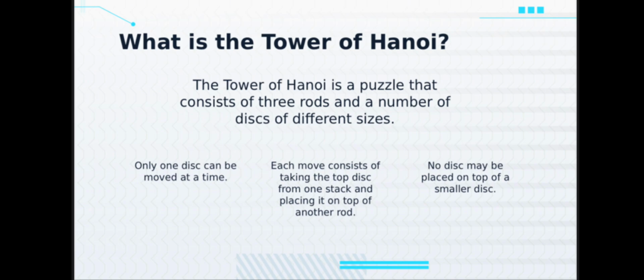Only one disc can be moved at a time. Each move consists of taking the top disk from one stack and placing it on top of another rod. No disk may be placed on top of a smaller disk. It sounds simple, but it's a puzzle that quickly becomes complex as the number of disks increases.